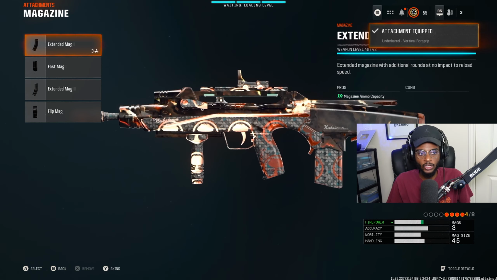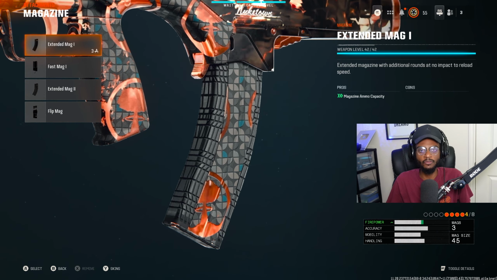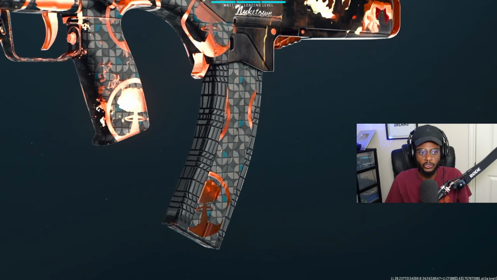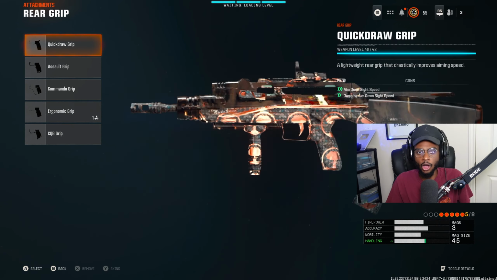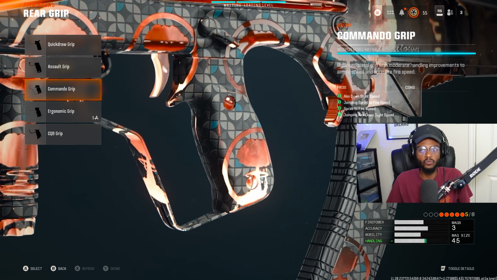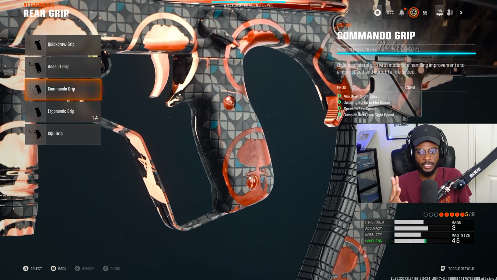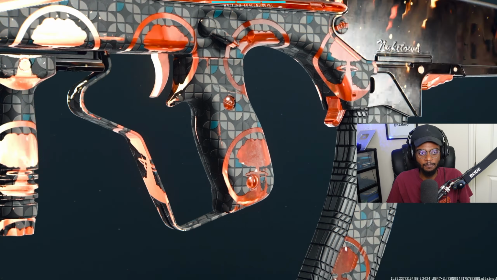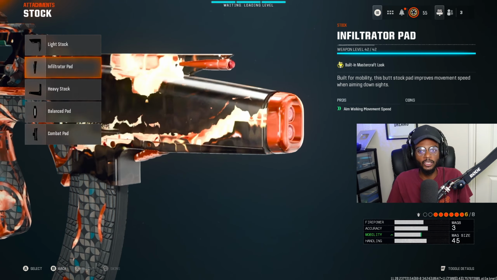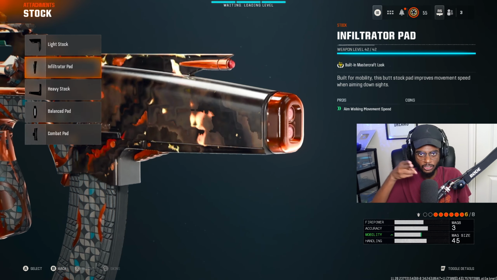For the magazine, we are going to be utilizing the extended mag 1 option to give us a healthy 45 rounds. This weapon does have a fast fire rate, so this is a nice attachment to have at your disposal. For the rear grip, on all assault rifle loadouts, we are going to be utilizing the commando grip, which is going to be improving your aim down sight speed, jumping sprint to fire speed altogether, as well as jumping aim down sight speed. For the stock, the infiltrator pad is fantastic, improving your aim walking movement speed, so you can walk around aim down sight, ready to win each and every gunfight.